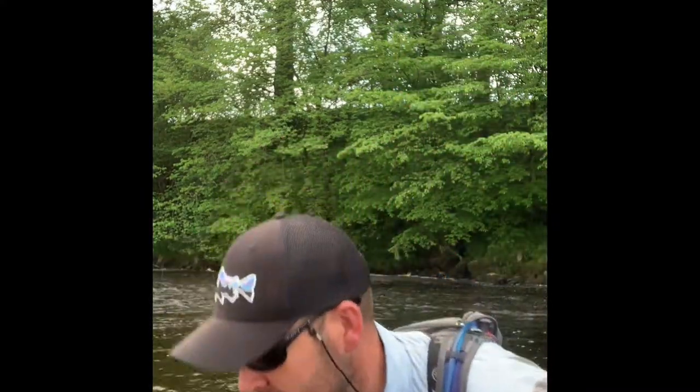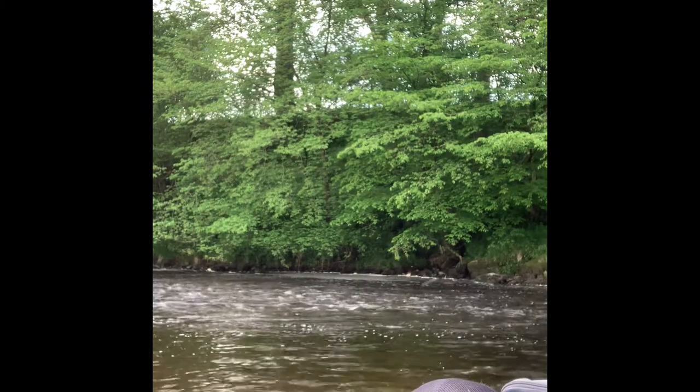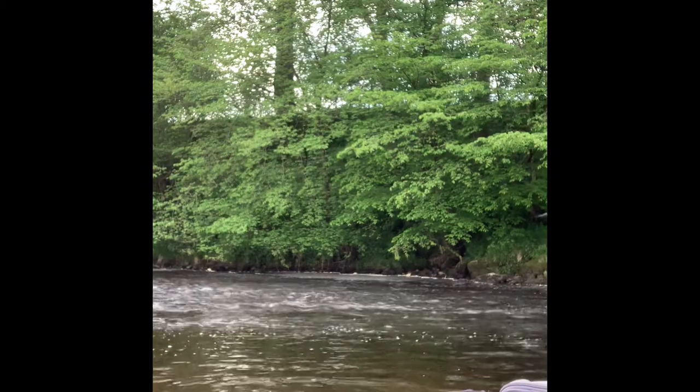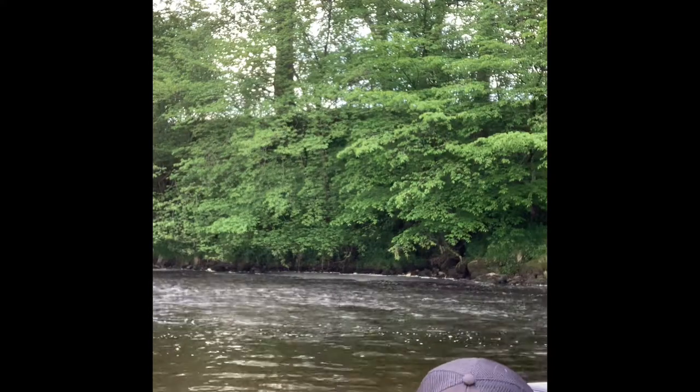Nice out of season grayling. Took the dropper, that 2.5 mil pheasant tail. I'll show you him. Keg a bar of soap.